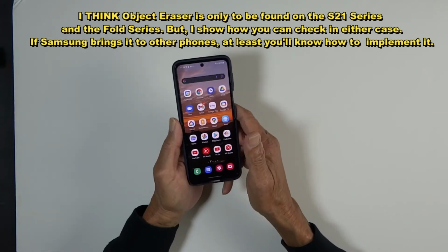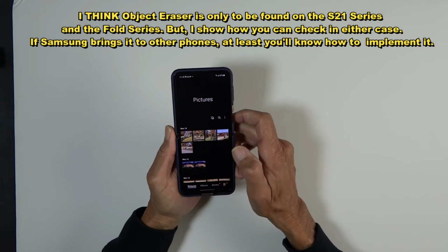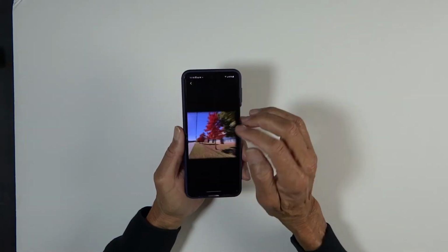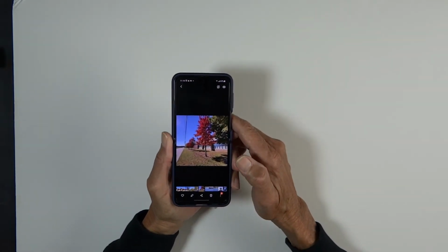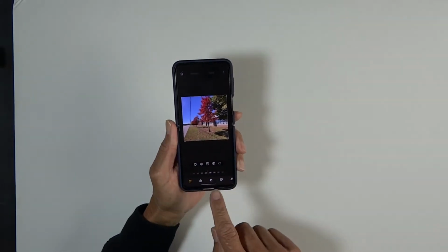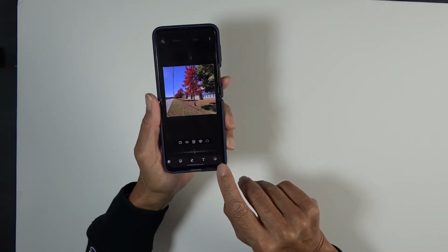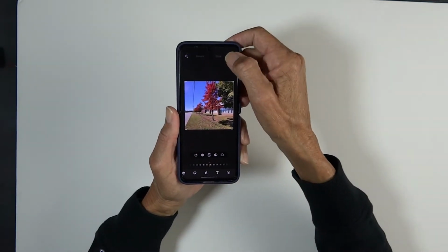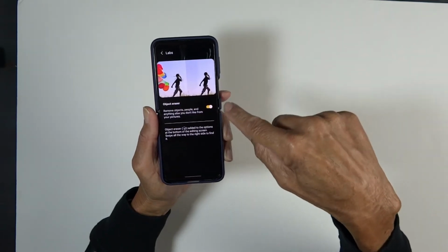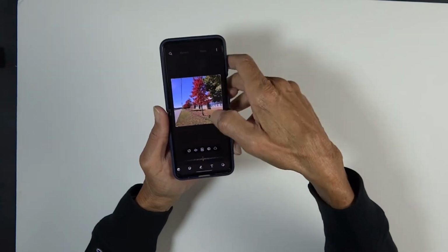So some Samsung phones have Object Eraser and some don't. The way you check is you go into Gallery, you select a picture that you want to erase something from, click on the pencil to edit, slide over on the bottom menu to the extreme right, and there's the symbol for Object Eraser. The way to check is go to the three dots at the top. If you see Labs there, you have Object Eraser. Click on Labs and toggle on the switch for Object Eraser.